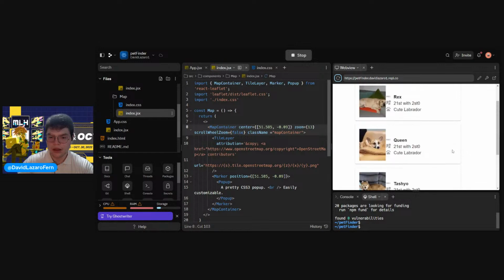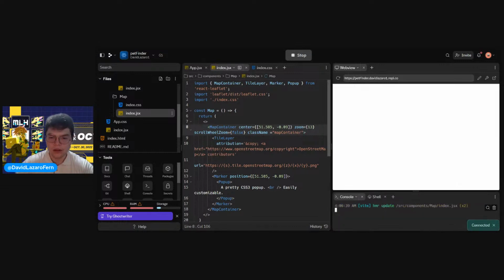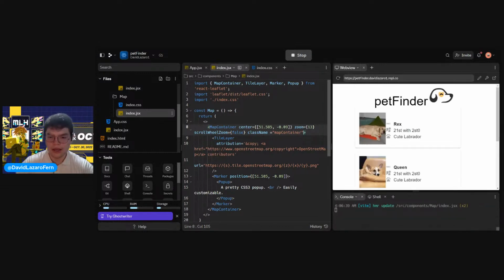And no, it is not working. Why? Because I think it is not finding the map container part of our class name. So yeah, there can be these kinds of problems when you're working with React.